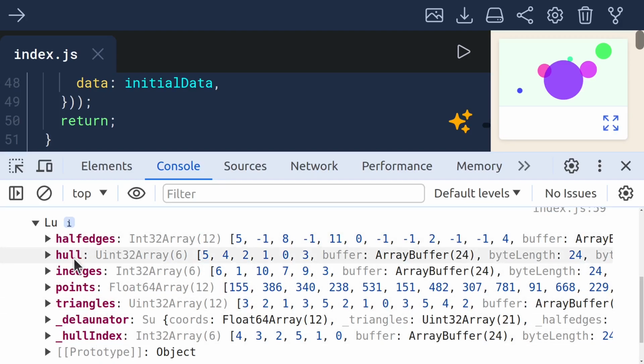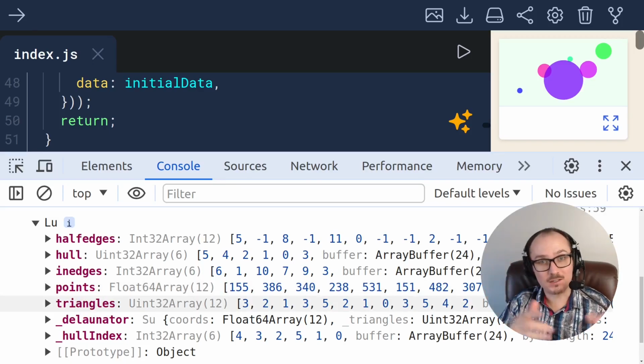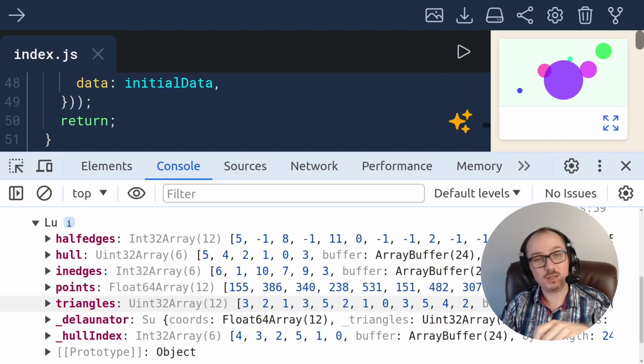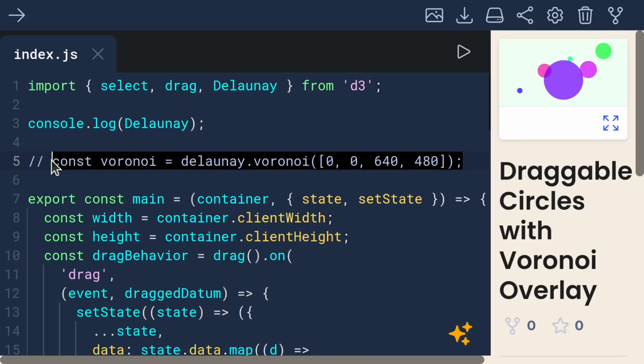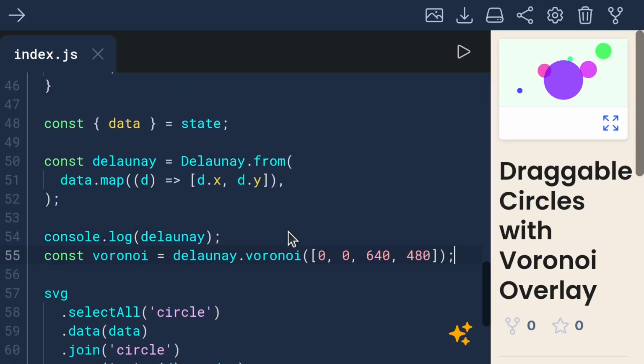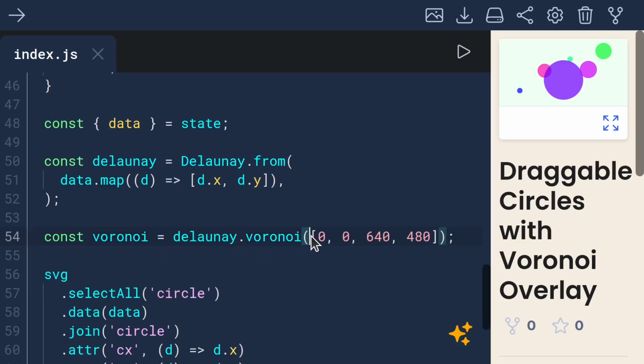We get all these properties: half edges, in edges, points, triangles. Now that we have that Delaunay triangulation, let's derive from it the Voronoi overlay. And here's our reference code, which I will paste down here. And this Voronoi function takes as input an array that defines the bounding box.